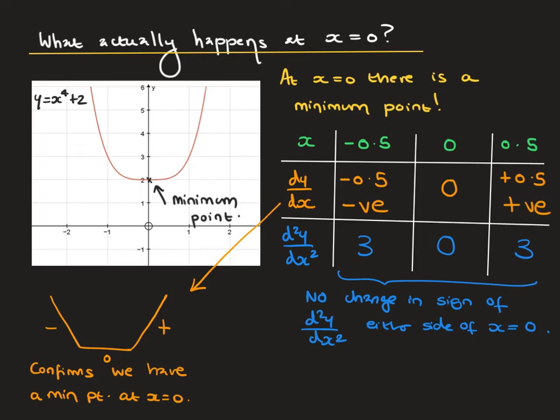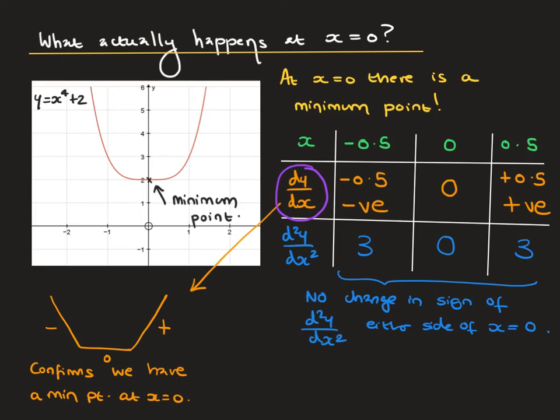And this means we have to be careful. Just because your first derivative and your second derivative are equal to 0, this does not mean that you necessarily have a stationary point of inflection. It could, in some instances, and this is a good example, be something else. So if you're not entirely sure, the best way of checking is to make sure that you use the first derivative to check either side of your suspect point, because the first derivative will uncover very easily and very carefully what you have.